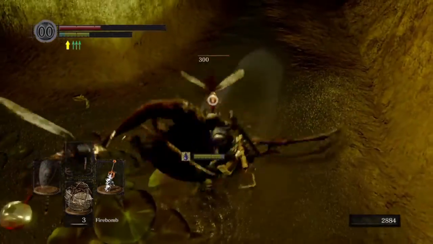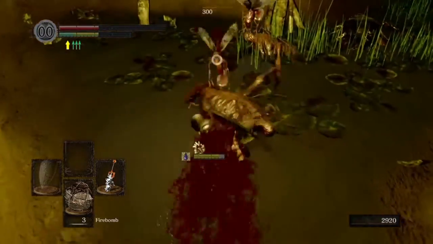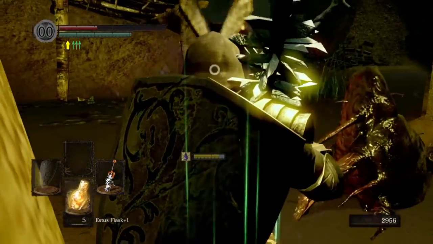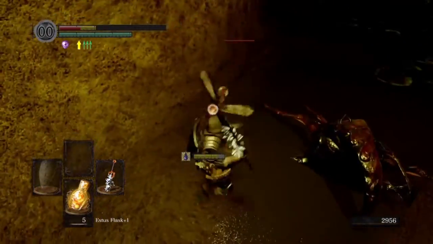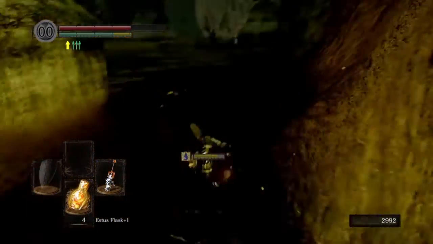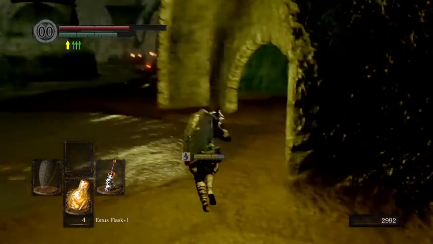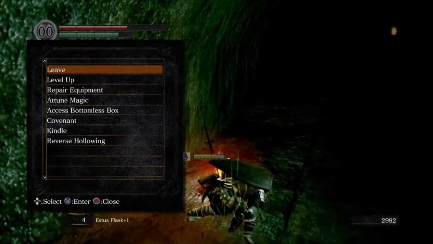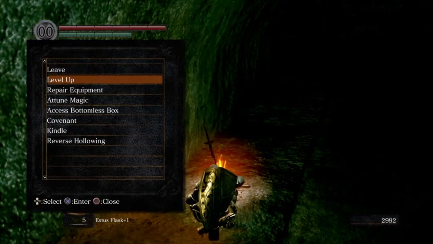I'm just killing the little flies because I don't want to have more damage than I need coming in. I am suffering from some poison damage right now, because that's pretty much what this area is, a whole bunch of poison damage. So I'll hit up the bonfire again just to get that poison off me without spending any resources to do it.